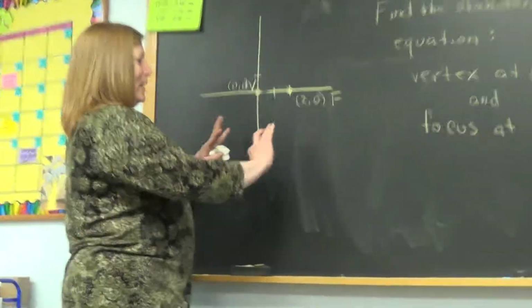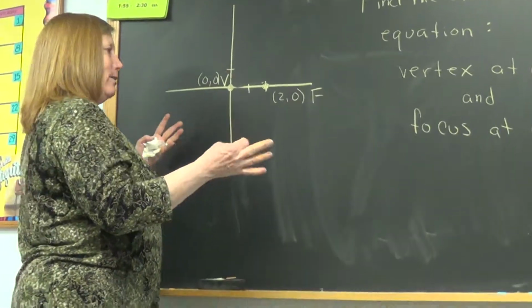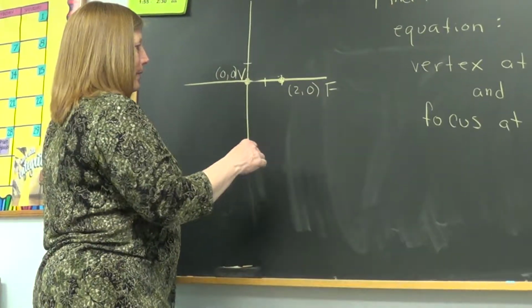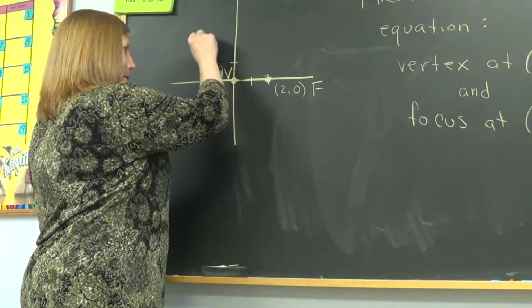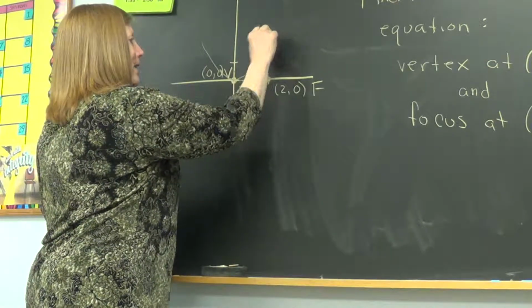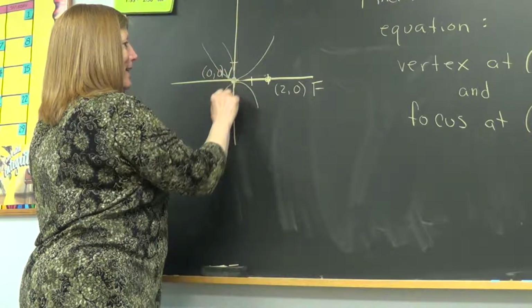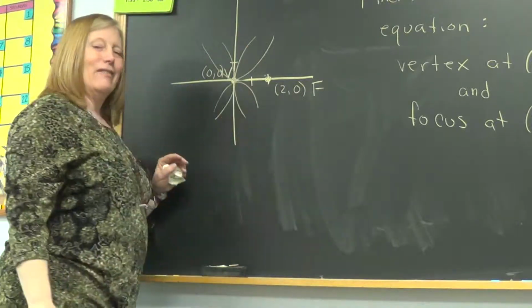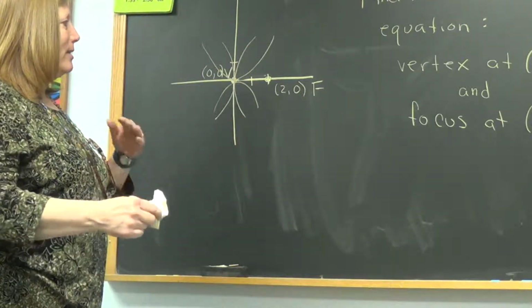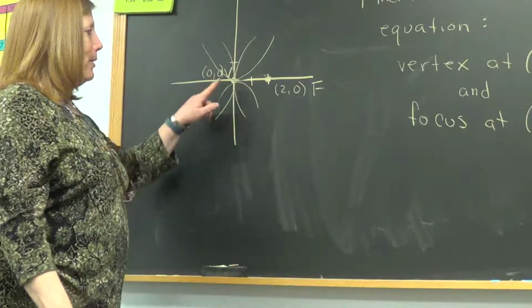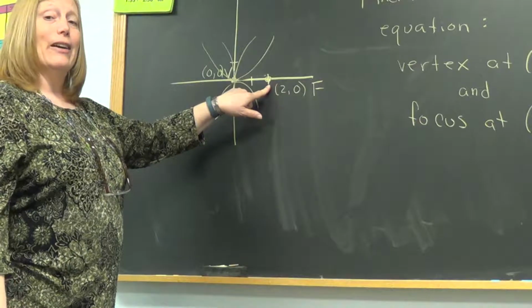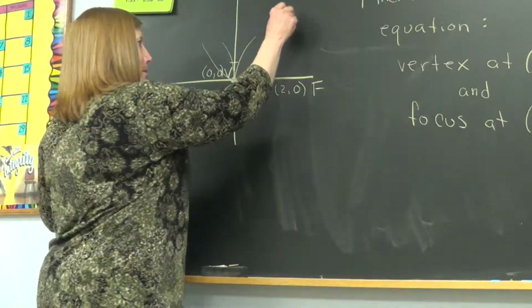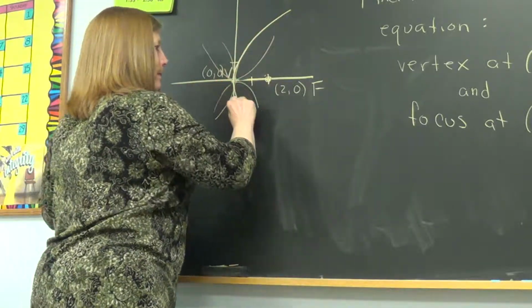I'll teach it, and then you'll be able to try it on your own problems. The vertex is here, so that tells me the parabola is going to look like that, or like this, or like this, or like that. The vertex is right on that highest, lowest, or most left or right point, the extreme point. But because the focus is here, we know that the answer must look like this.